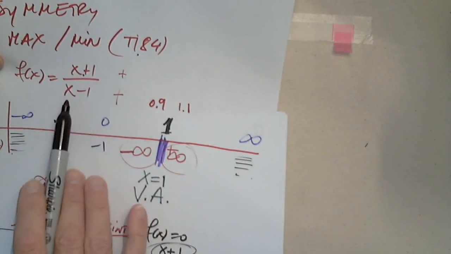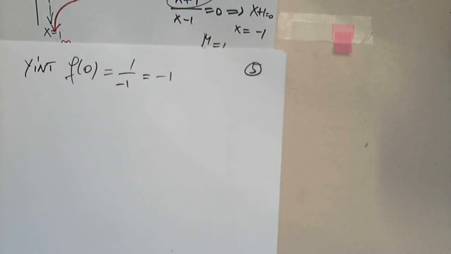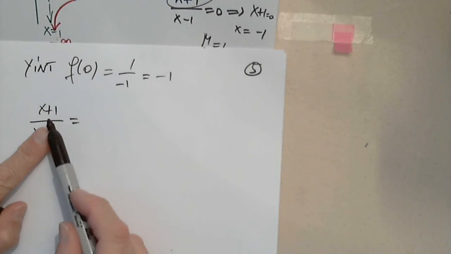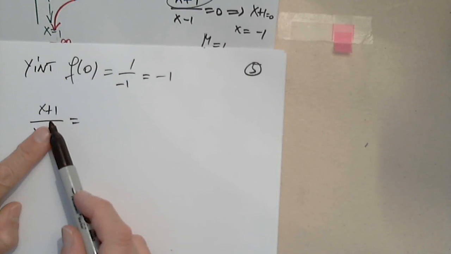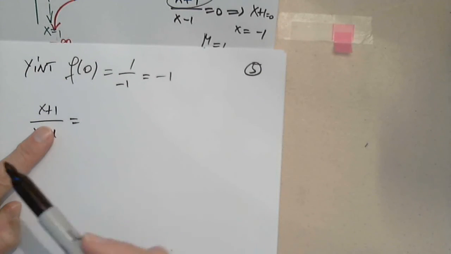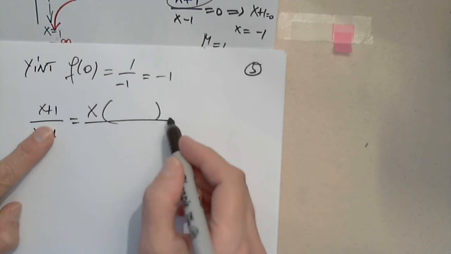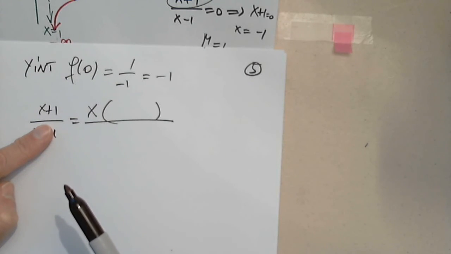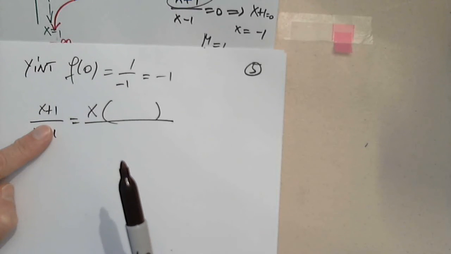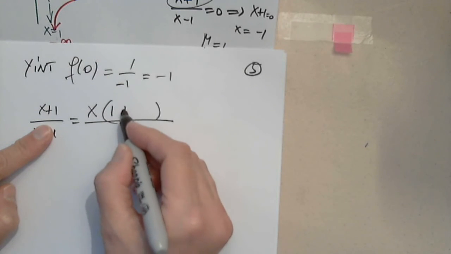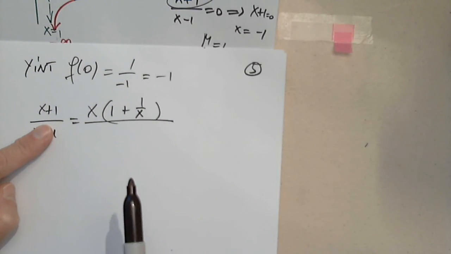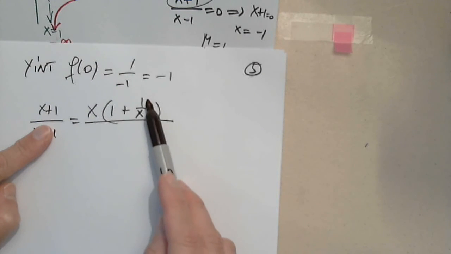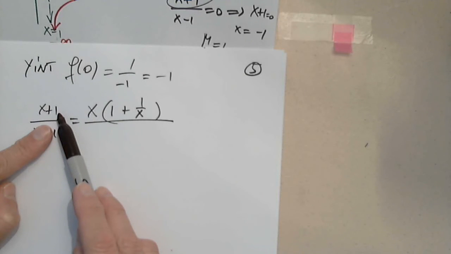So the function is x plus 1 over x minus 1. What is the degree of the numerator? Yes, I will factor out x. And you should say you can't, and I will have to say you're right. However, I can force it. As long as I write this, I'm okay. Because x times 1 is x, and x over 1 times 1 over x is 1.